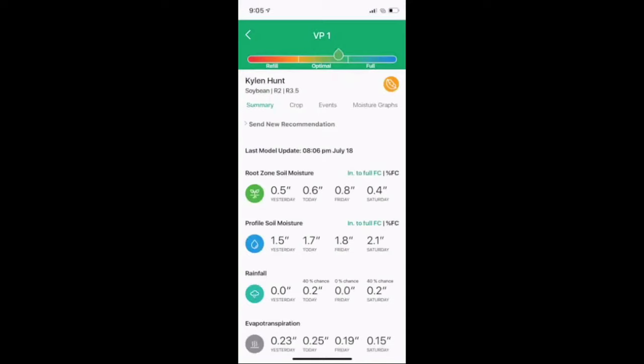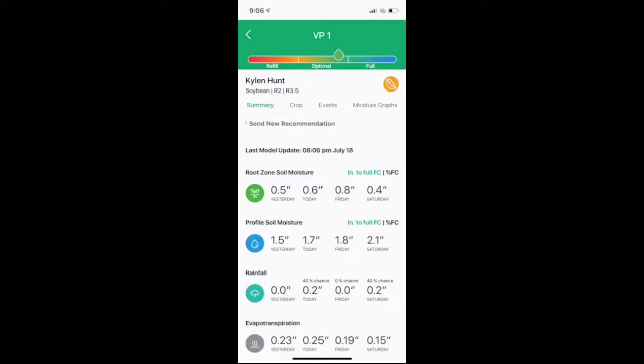When I open that up, we come to this summary page. Now on this summary page, you'll see our root zone soil moisture and inches to full field capacity. So when I'm looking at this and I'm seeing how much water we're going to be down away from our full point, we're 0.6 inches off of full point today, 0.6 inches off of full point tomorrow on Friday, but then on Saturday, we're only 0.4 inches off.